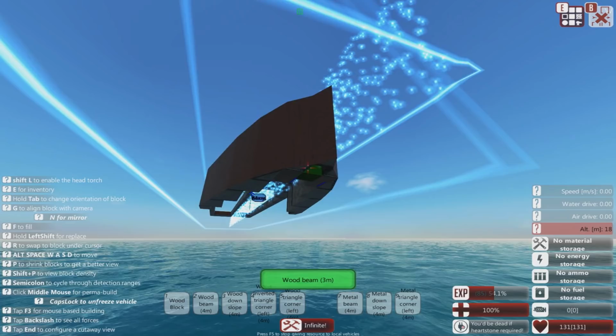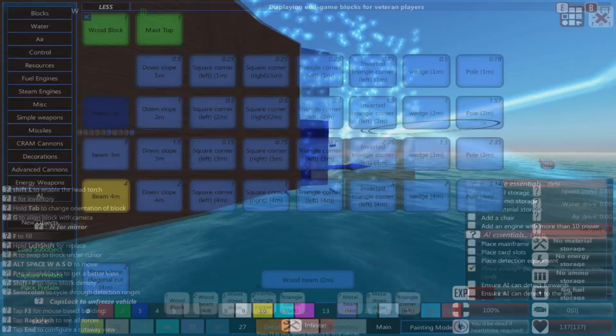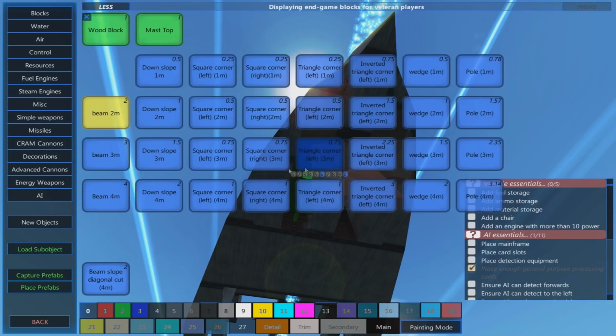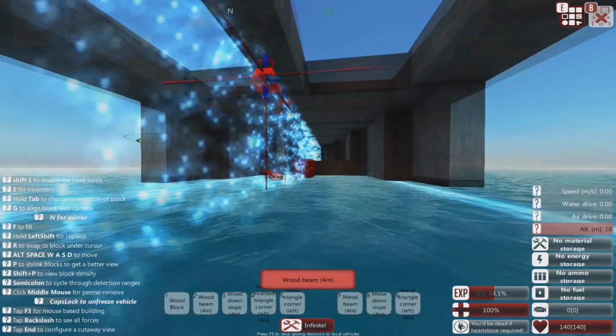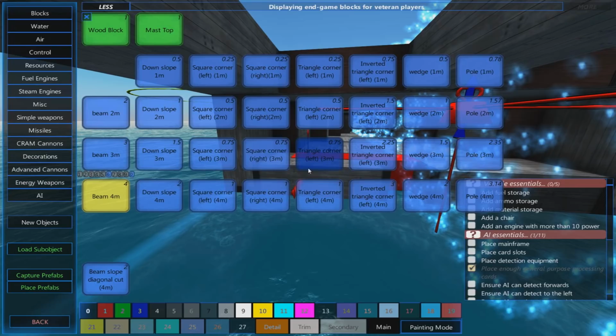But sometimes, especially if you're making smaller stuff, you have to use smaller beams and there's not an awful lot you can do about it. Don't want that, I want this. Also, I tend to build in wood first, because with the blueprint modification tool that is available online, and that I will probably put in the description, it's very easy just to swap what material your ships are made of. That's not a hassle for me.